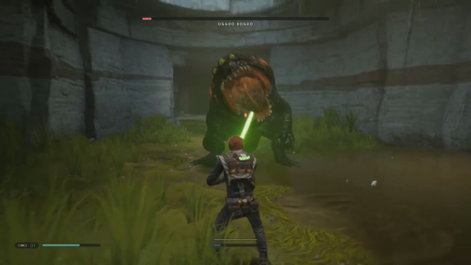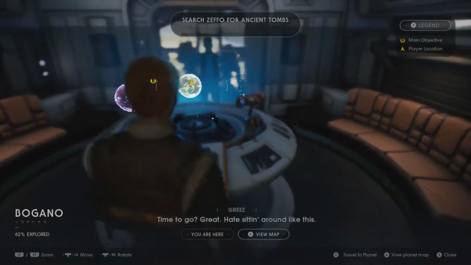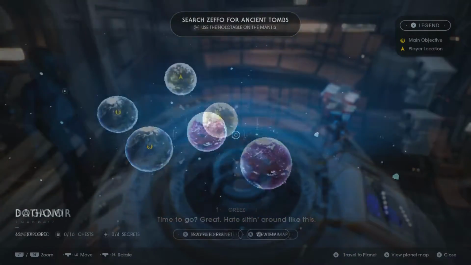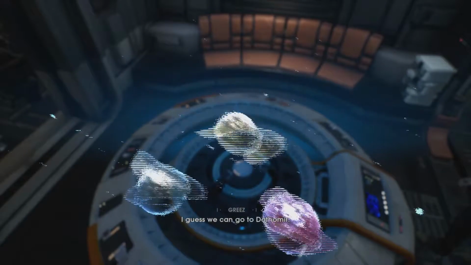After you visit the Vault planet where you meet BD-1, you'll have a choice to pick from two planets, Dathomir and the second planet. Choose Dathomir, as this will be the planet you can only get a double-bladed lightsaber on.